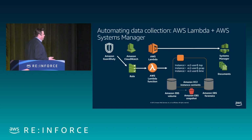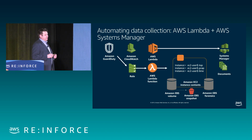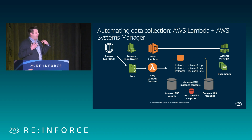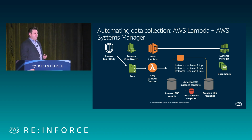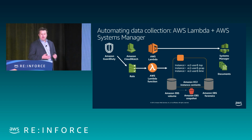So if you're not ready to do blocking actions, one of the other things that we could do that's very useful is utilize some of this automation to help gather information for a human incident responder. So if instead of actually putting blocks in place, you want to have somebody who's going to go and actually investigate or look at what's happening on that instance, you generally are going to have a set of commands or activities that they do immediately when they look at a host. And we can automate a lot of those and give that information directly to that SOC analyst or incident responder as part of the finding itself.